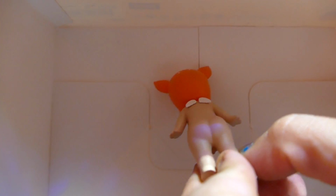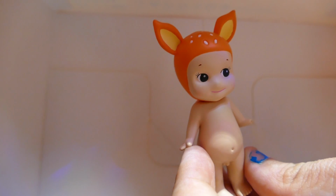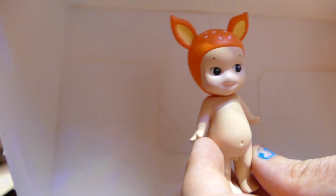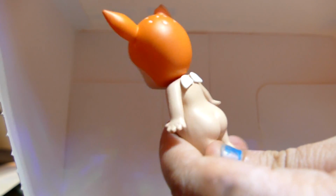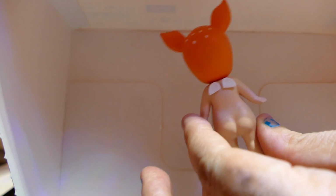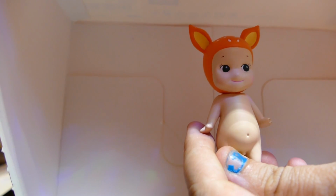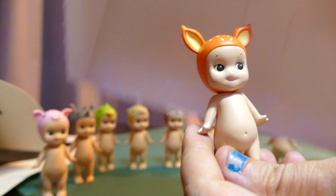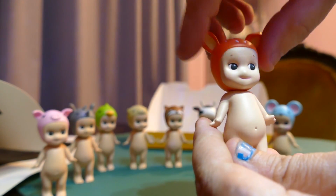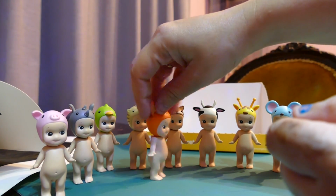I wish it was a girl. Isn't that bad to say? I don't know if Sonny Angels bring out... Whatever. I'll just call them angels now. Little angels bring out girl angels. I looked on their site, but I couldn't see any little girl ones. It was all about boys. And these are, of course, boys. That one should be a girl.